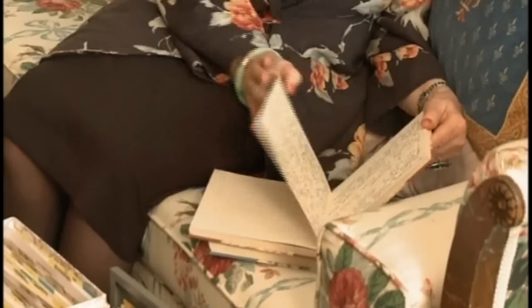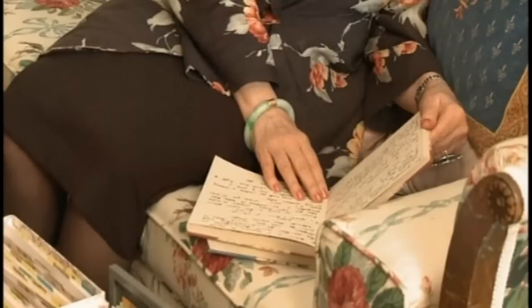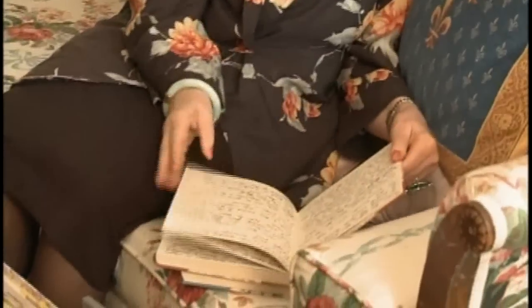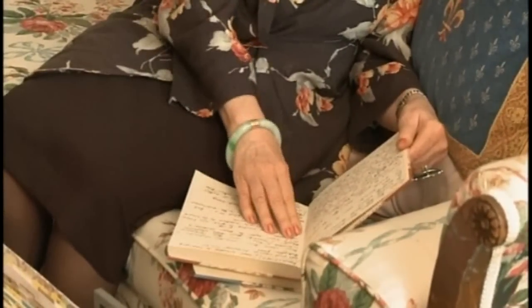This is one of my notebooks for a book about the Gunpowder Plot. It's rather fascinating, looking into something one worked on a long time ago. I see underlinings here, there and everywhere. Well, I must stop reading it, otherwise I'll want to write another book about the Gunpowder Plot.